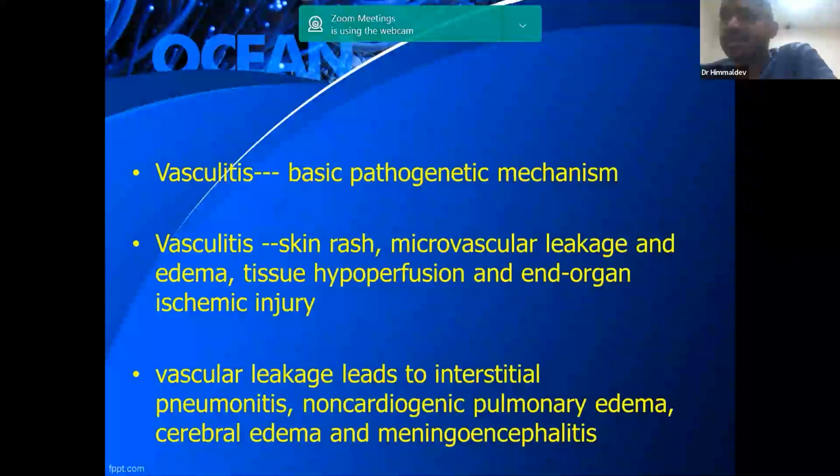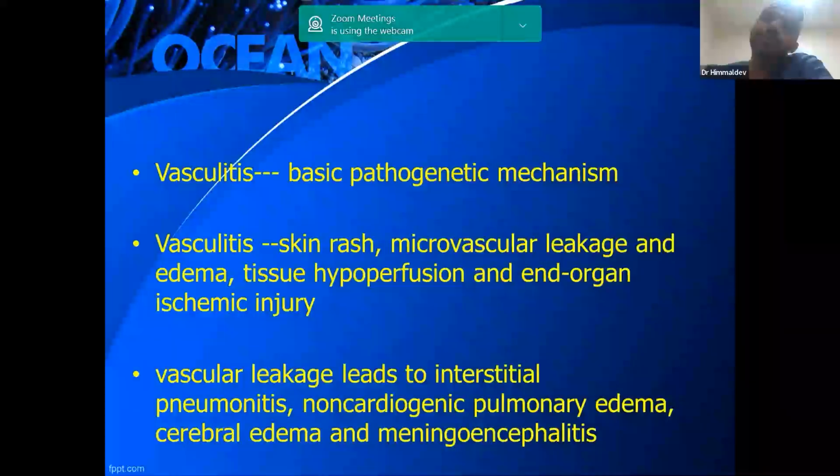And I told you there are a lot of gangrenous areas which I showed in the picture. It is because of vasculitis, because it involves the vessel walls, and also it involves reticular endothelial cells. That's why it involves multiple organs. That's why it causes multi-organ dysfunction syndrome. It also causes a lot of edema in the patient.